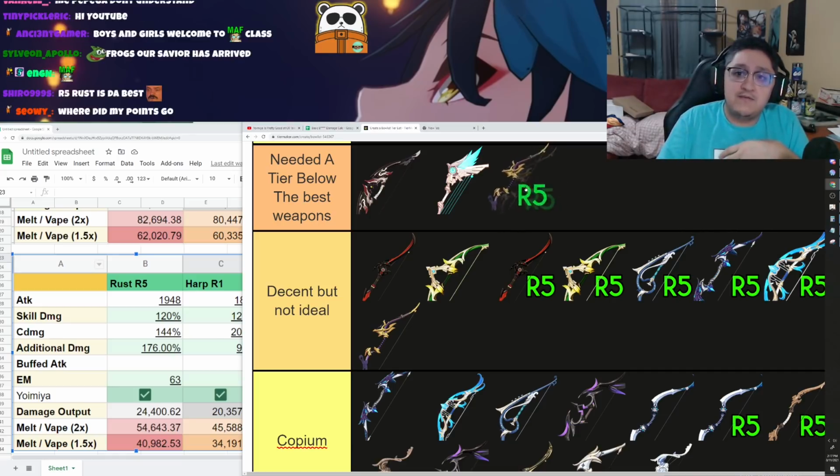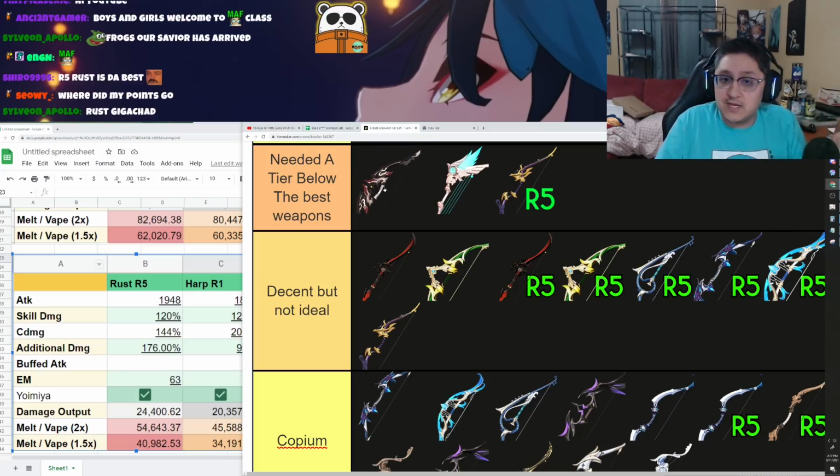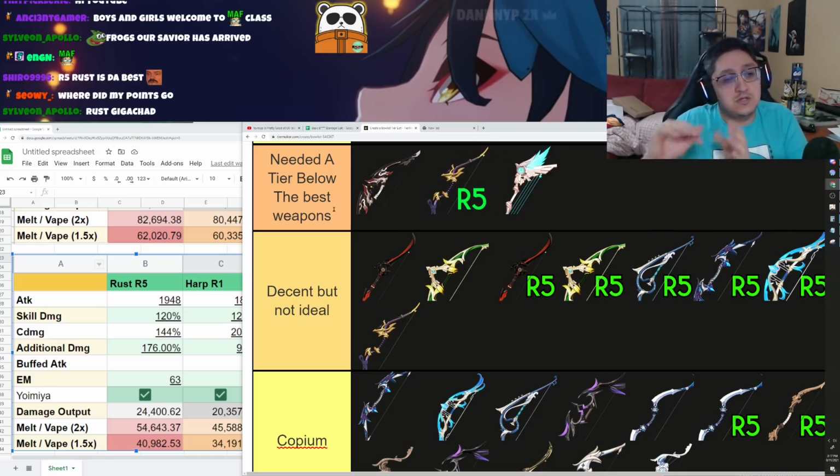And the Refine 5 Hamayumi is actually going to be very similar in overall damage to a Refine 1 Rust, because the Refine 1 Rust has a 40% normal attack increase modifier, whereas the Hamayumi with no proc actually has 32%. So between the two weapons, they're extremely similar, so you can extrapolate that they are all going to be on the same power scaling.